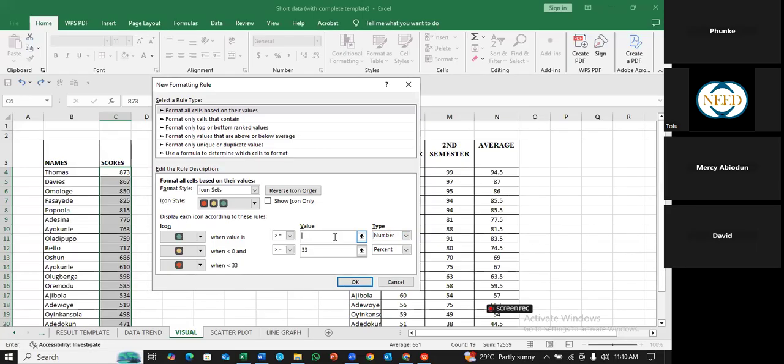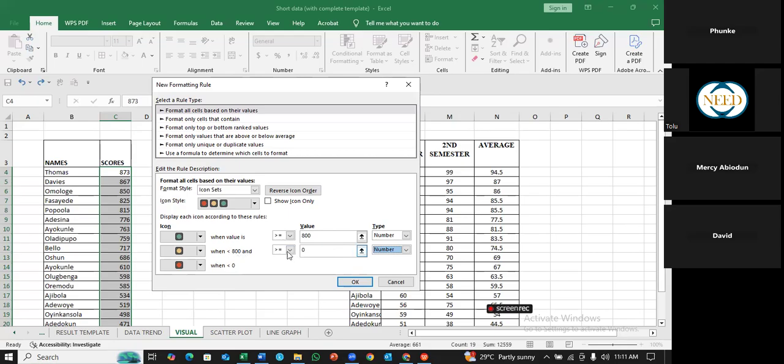The score here is from 0 to 1,000, so let's say 800. Then I change this to number again, and it automatically changes to yellow. So green is for greater than or equal to 800, and yellow is for less than 800.